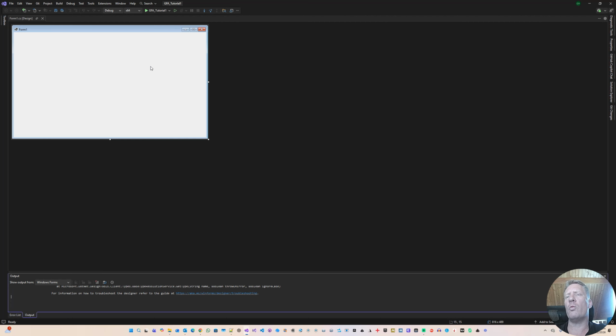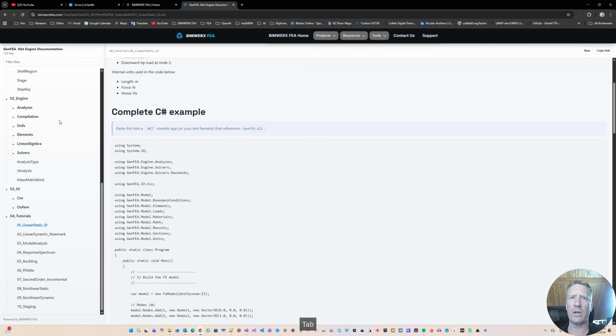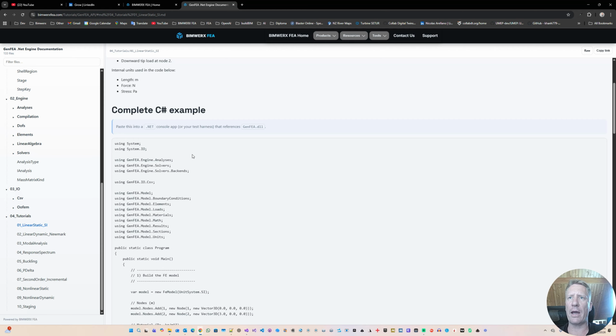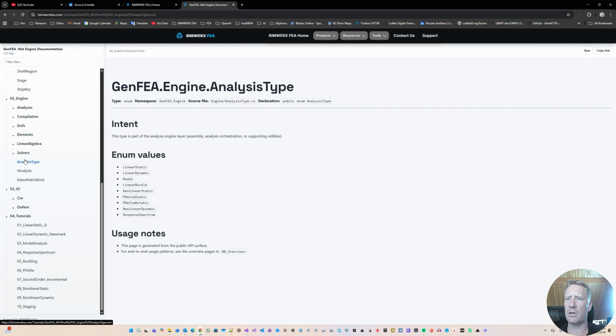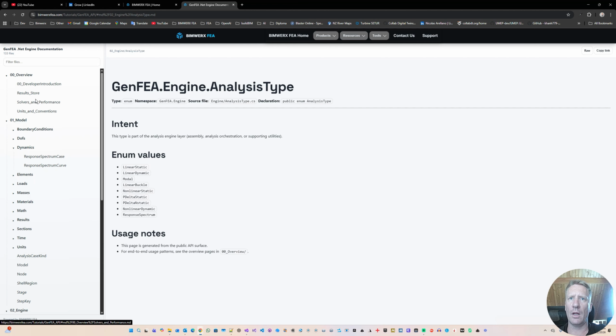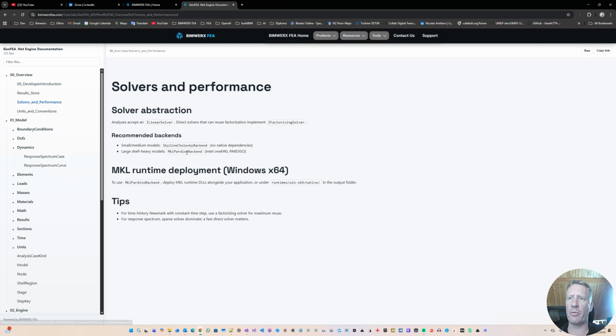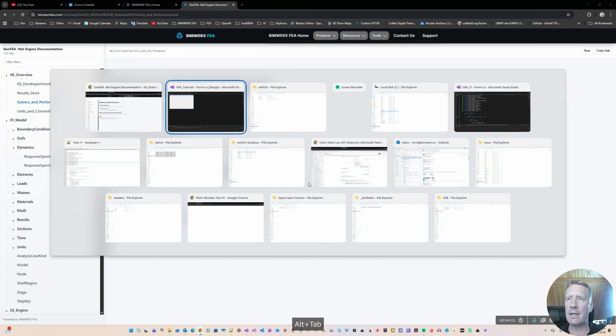Now, the reason I did this is because if you work through the tutorials here, it'll talk about how to apply the MKL solvers. So I think we do it here somewhere. There we go, solvers and performers. So it tells you here we need to copy the MKL Pardiso distribution libraries into a subfolder in your solution. You don't need it.